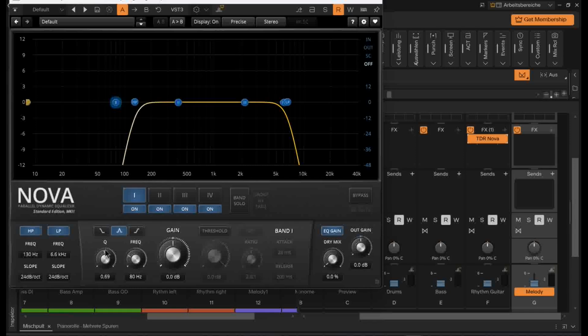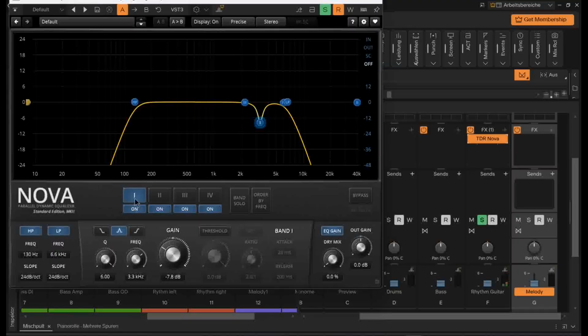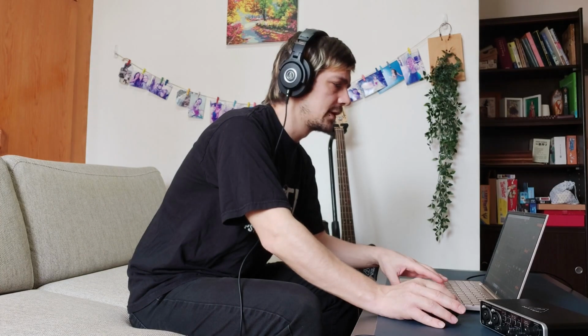You could also listen for some frequencies that are not that great, that make the guitar still a bit muddy or too fizzy, and we go with the Q. Just show you. So we go up here and then set the Q really high so we get a very narrow frequency spectrum. Think like that frequency, if you listen to this, I think that sounds a lot better.